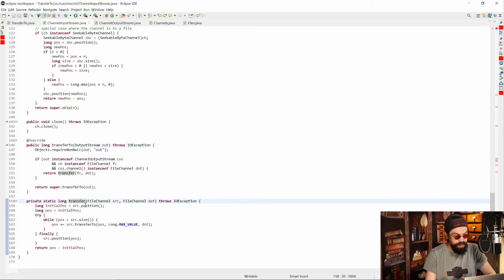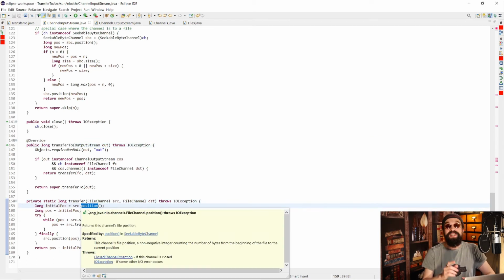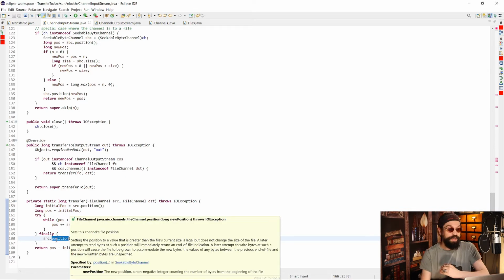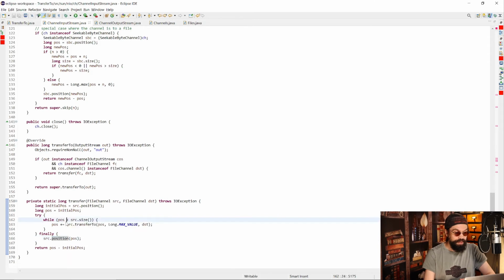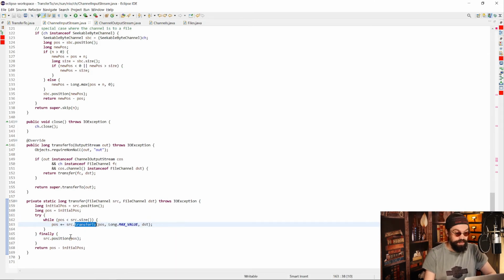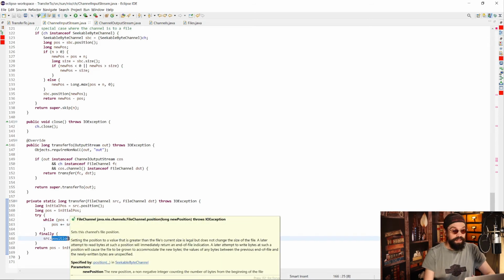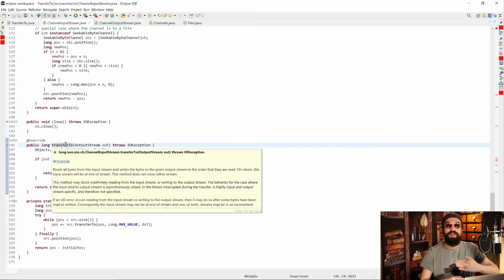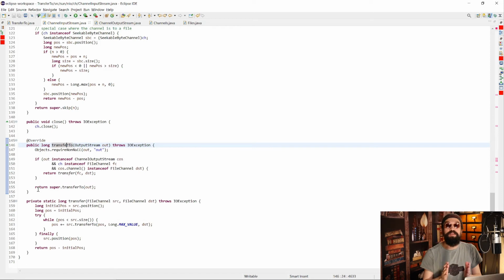So we come back here, and to be at the correct starting position here, we have to ensure that the position is set on the channel, because just calling transferTo here won't do that. So this is just a safety measure, so that when you call transferTo again in your application, it will work again, or possibly call any other method on that stream.